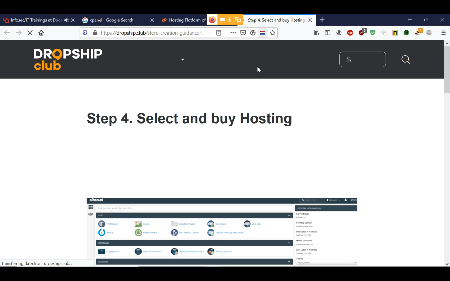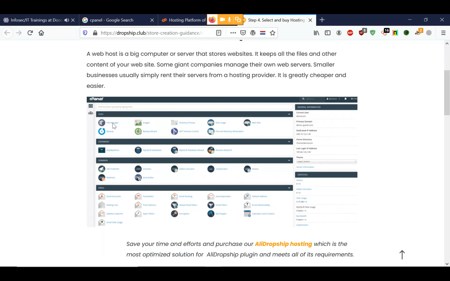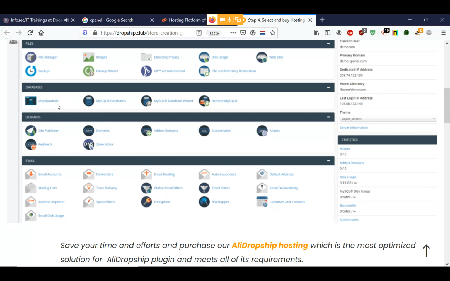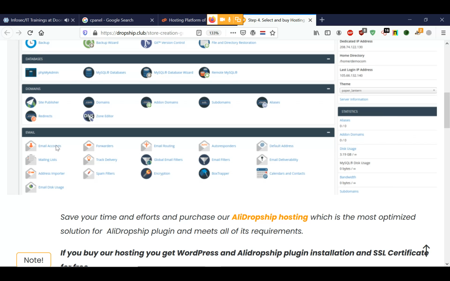Here you get a file manager where you can upload all the programming files on the server, so that people can access your website. Here you can add images, and if you want any subdomain, you can get a subdomain. For databases, we have to click here and make an ID, so that whenever a user logs in or signs up, we can store their data. And for email we use this.